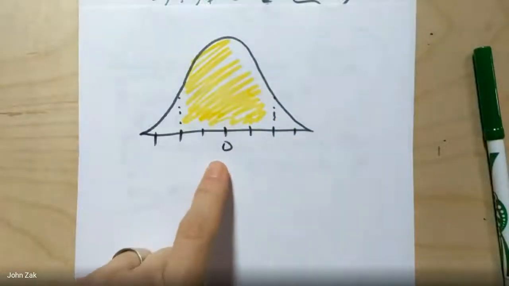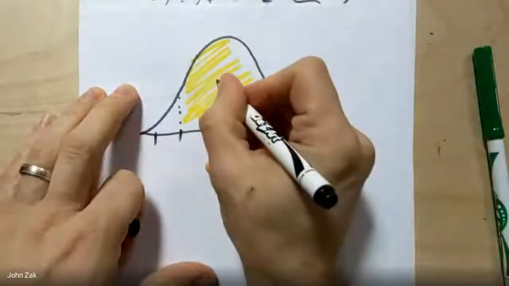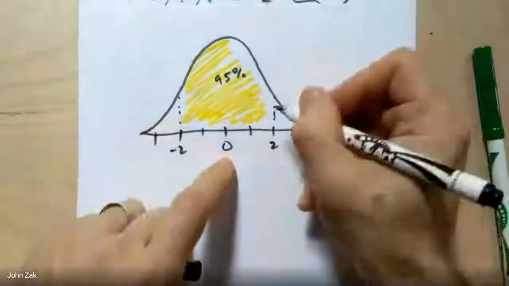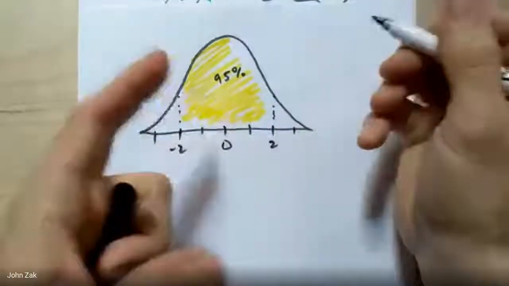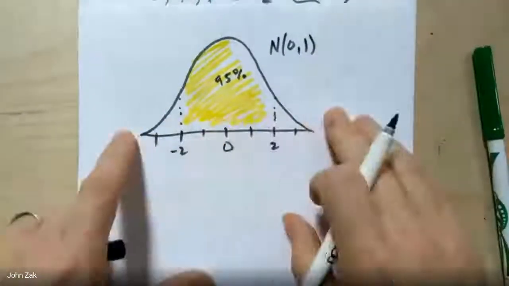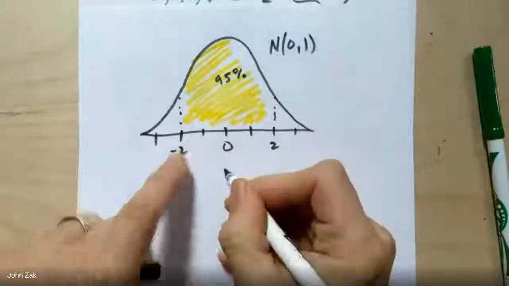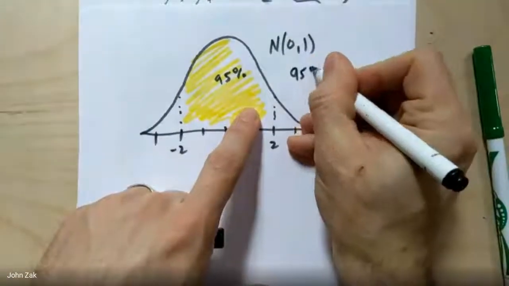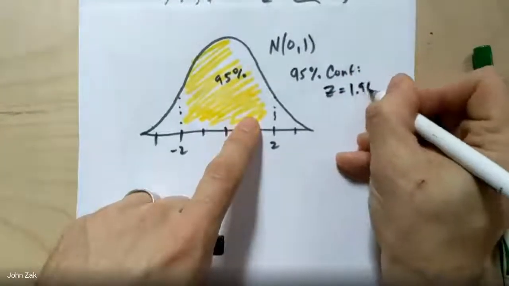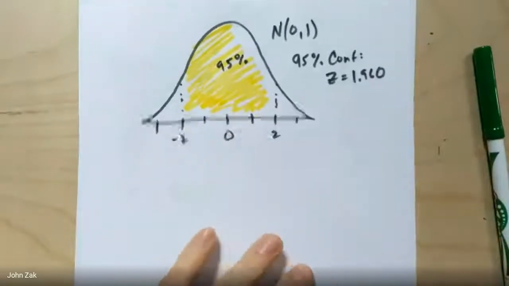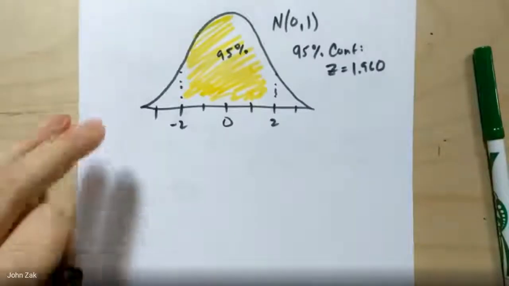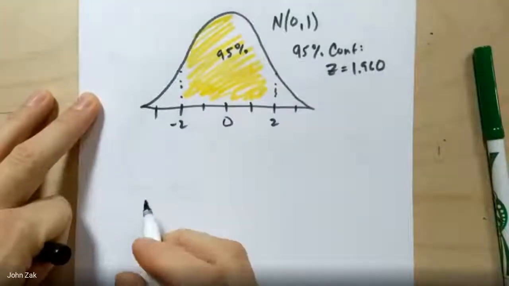Right, Doreen chimed in. You guys surely remember that within 2 standard deviations is approximately 95%, right? And of course, now we know, to be more precise, 95% is really 1.96 standard deviations. But the normal distribution, this is a normal distribution 0, 1. It's fixed, right? If you want to know how far out you go for 95%, remember when we talked about this, especially for confidence levels, if you want to get to 95% confidence, you know that you could go to a z-score of 1.960 and you'd be good to go. Does that work with the t-distribution? Was that the case for the t-distribution? Was the t-distribution fixed just like the normal distribution?